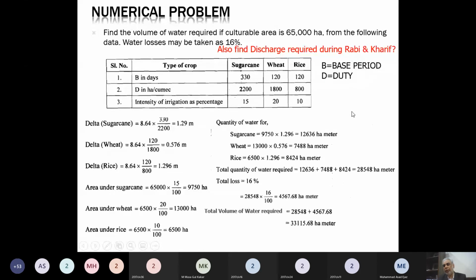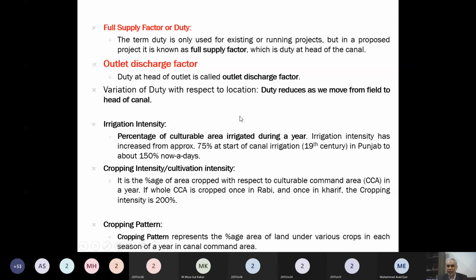Further, this is seasonal and annual working, but in your lab class, maybe you have to work on a 10 daily basis. So then your water requirement should be calculated on a 10 daily basis. Then the evapotranspiration requirement on a 10 daily basis should be known to you. Rather than this duty and delta, you should know ET for each 10 days, and depending upon temperature or evaporation values, you can calculate that. So over here we finish this part of soil water plant relationship.